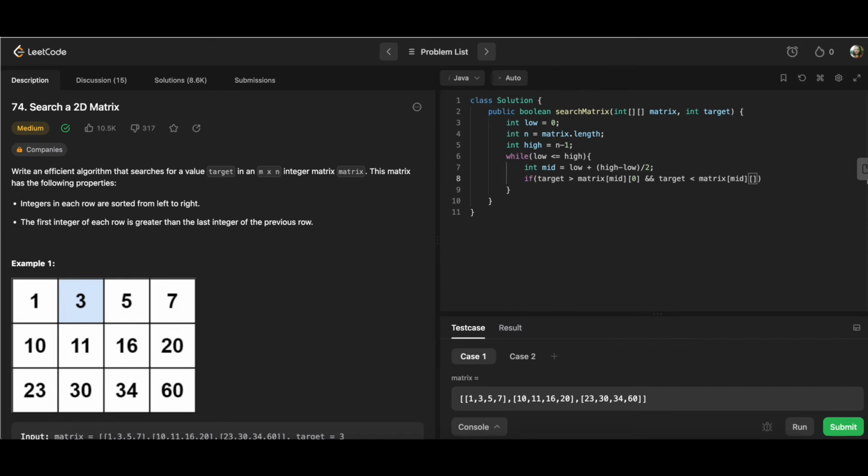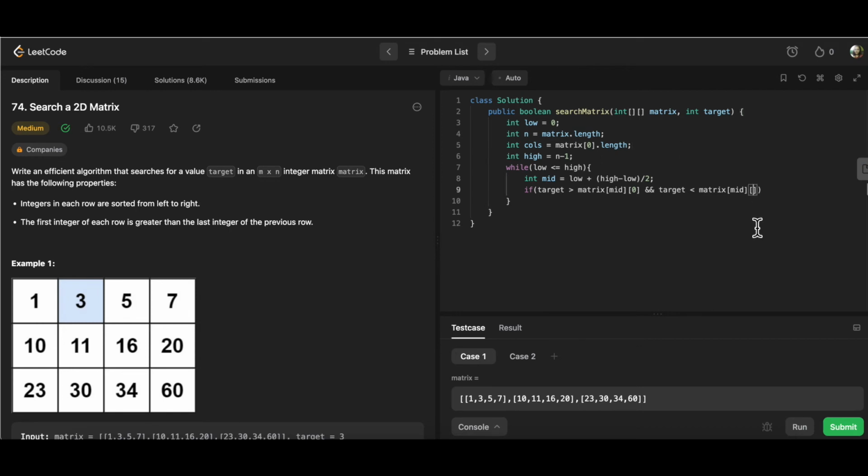Okay, so the rows and column numbers are different. matrix.length gives us how many rows there are, whereas if you want to get the number of columns, we have to define a different variable to do that. So let's do that over here. Let's call it number of columns, and that is going to be matrix of 0 dot length. So for any given row, how many columns are there?